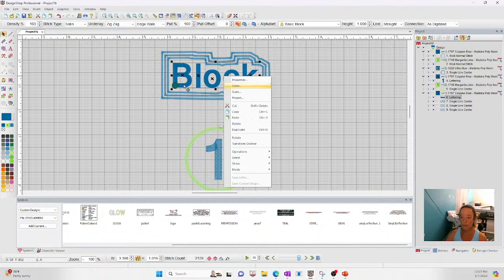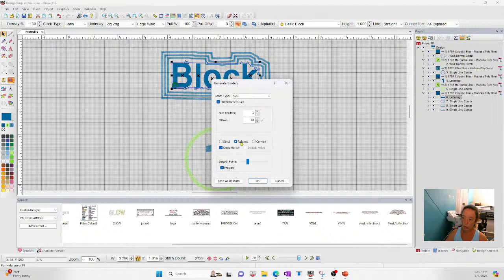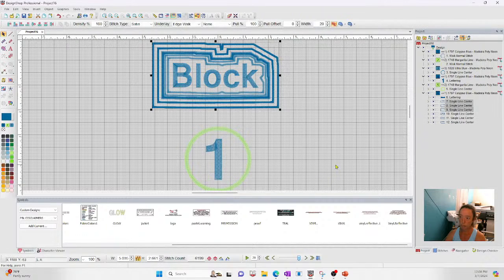You can play with the settings over here on if you want it strict, relax, a single border, if you want it to include holes, convex, you know, there's different things you can do. So whether you want it to add holes in there, I wouldn't, but you know, you can play with it. And then if you add additional borders, this first offset, like I said, is the first one away from your lettering, and then all the additionals are between the 2 separate things. So say you want 100 and then 50, I don't know, whatever you'd like.